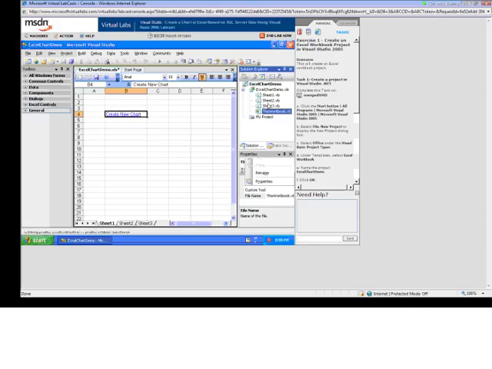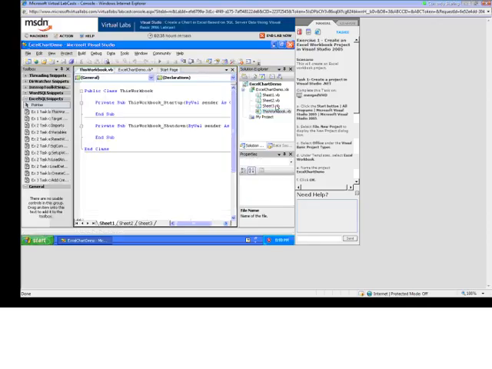And this is the actual functions and methods that have to go along with this Excel Chart Demo.xls project. So now that we have this, what I'm going to do is add a private method.